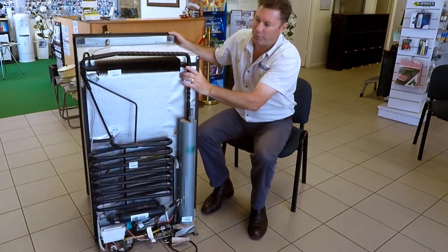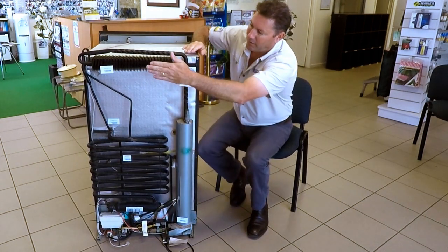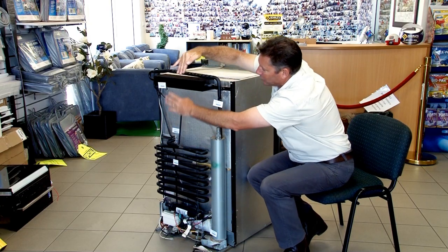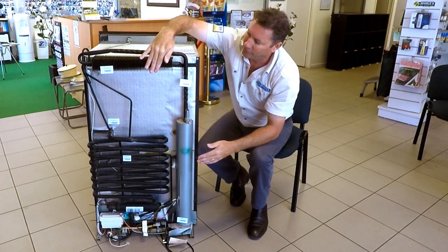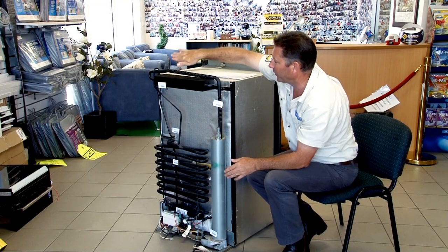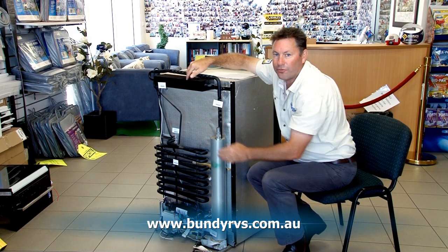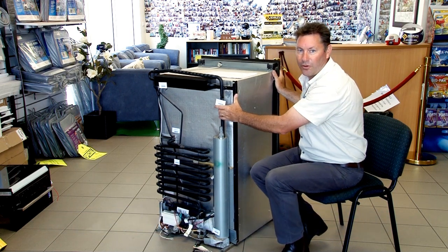When this is built and put into your caravan or motorhome, it's important that the wall isn't too far from the condenser, because we don't want the air shooting straight up — we want it to come over the condenser. The wall of the van can be positioned here, or if that can't be the case, you can put a little deflection plate in here. That will force the air to go up and through the vents. So that's the first thing you need to make sure to get your fridge working properly.